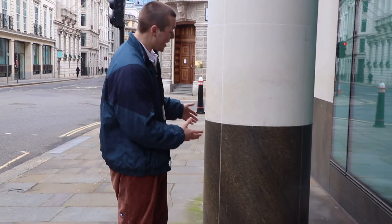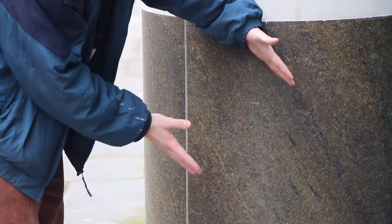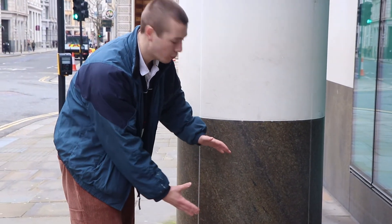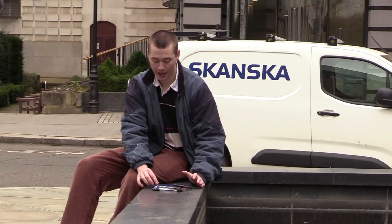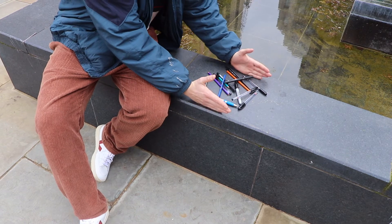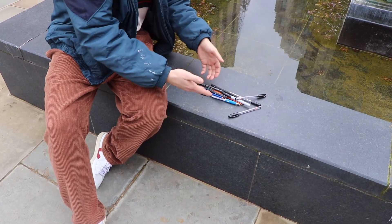I'm here just outside Guildhall yard, which is being used as a COVID testing centre. I was going to go and look at the slate over there, but we've not been allowed in. So instead I found this beautiful rock here, which is also a metamorphic rock. When you apply pressure to a rock, the minerals all line up and you get what we call foliation — you can see those bands of dark minerals and bands of lighter minerals that have all aligned because of the pressure placed on them by mountain building. This rock would have been a sediment originally and it's now been subjected to a little bit of heat and pressure in a process called metamorphosing. To explain how foliation works, I'm going to take these pens where each one represents a mineral — if I apply some pressure to them, all of the pens should broadly line up along the same axis, forming the layering we see in metamorphic rock.